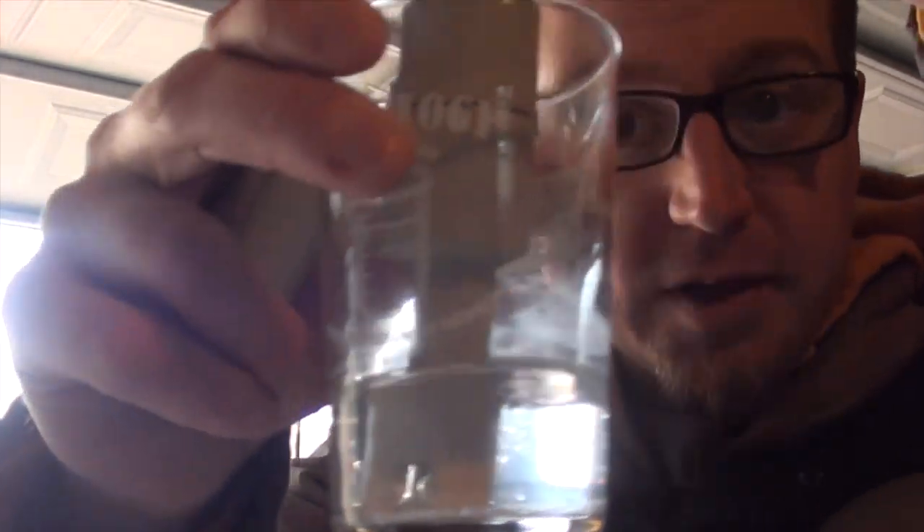I'm right next to my mash tun. I'm going to use my Milwaukee PH-55, although this says Martini PH-55. The packaging said Milwaukee, so I'm going to assume they are interchangeable — the same thing. It came with a cap, and I put it in a cup filled with buffer solution. You can buy that at any of the homebrew shops. You could fill up the cap with buffer solution and place this right in there. I prefer to keep it out so I can see it. It has a replaceable electrode, and you want to keep it in the buffer solution so that it stays wet when not in use. You don't want to let it dry out, and you don't want to put it in distilled water — you want it in the buffer solution.